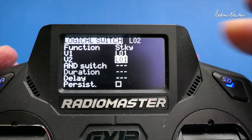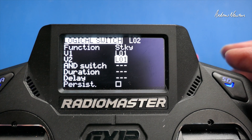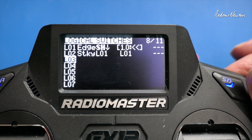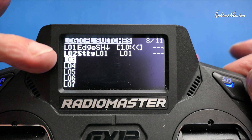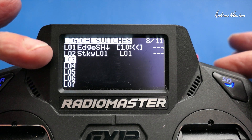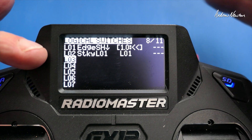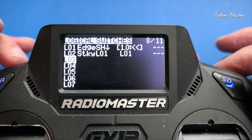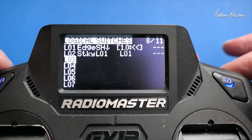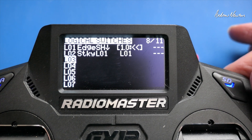The sticky function turns on when V1 happens and turns off when V2 happens. So now I'll hold down for one second and you can see logical switch two turns on until we do that again. That is turning that momentary button into a long-press momentary button requiring one second. You can play with the duration — if one second is too long, you could put it at 0.5 seconds or 1.5 seconds, whatever suits you for an arming button.